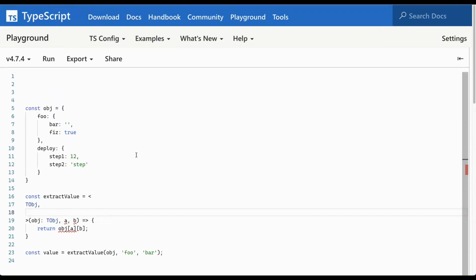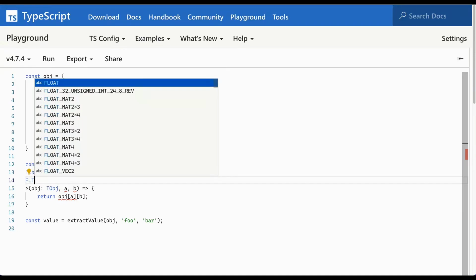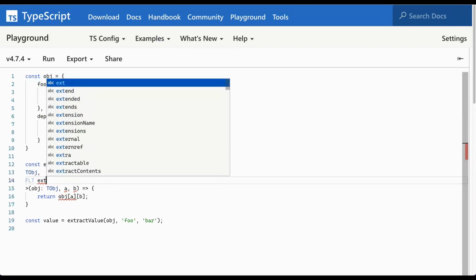What we saw just earlier is how to extract with the keyof operator from a type the keys of an object. So what we can get is the first level type, and it's going to be of type extends.